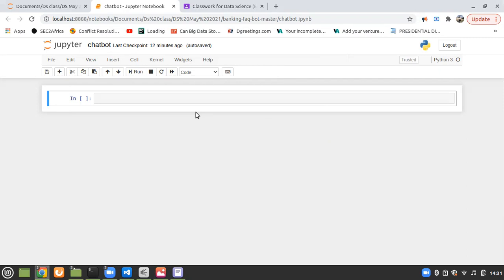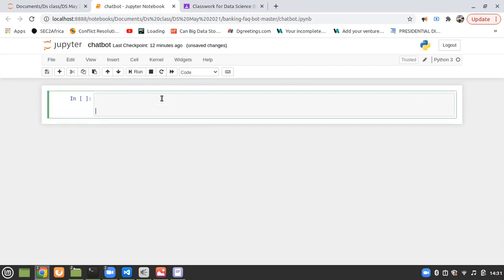We are going to do our imports. One thing: we are going to be using natural language processing, because first of all we are working with not numerical but text data. So we have to do what we learned in NLP on this same data set. So we are going to import the following.